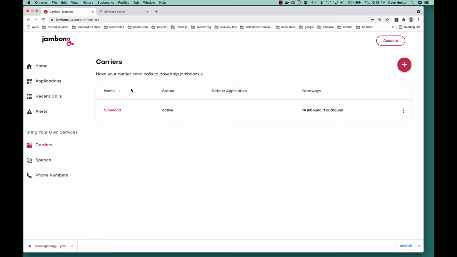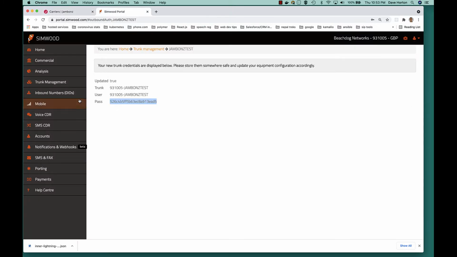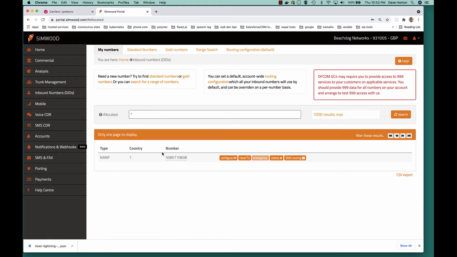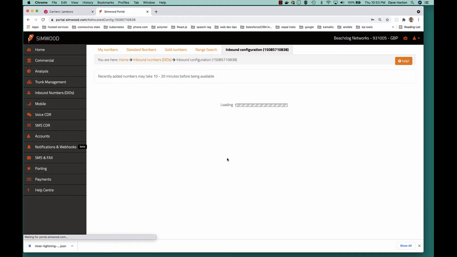Now to route calls from Simwood to us, we need to tell Simwood to send calls on DIDs to our subdomain, which for me happens to be daveh.sip.jambonz.us. So we go back over, go under inbound numbers, pull up a number that we want to route, and we just hit configure.